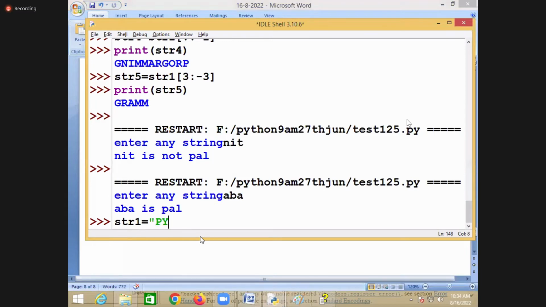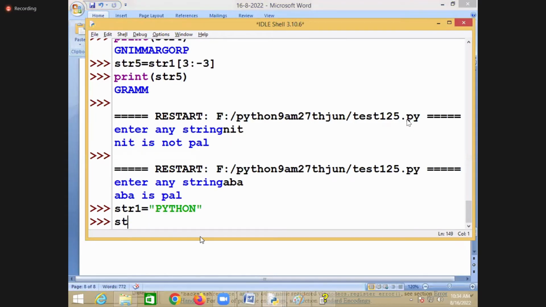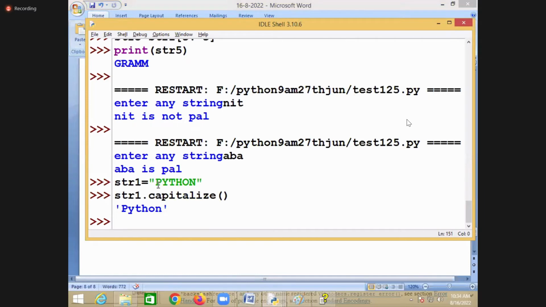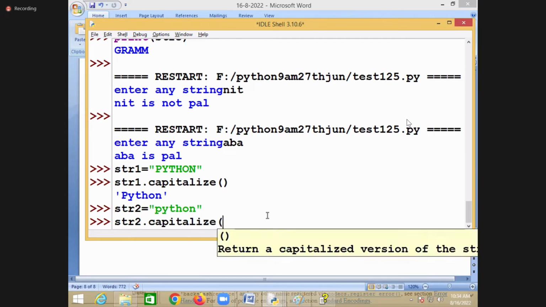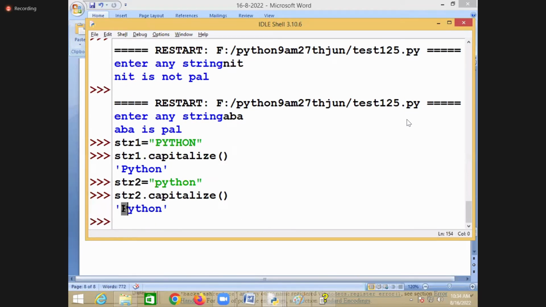For example, if I write everything in capital and write str1 dot capitalize, the first letter is capitalized and the remaining are small. If str2 equals Python in lowercase, then str2 dot capitalize gives the first letter capitalized and the remaining all in lowercase.